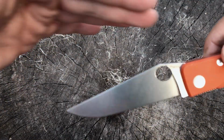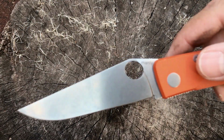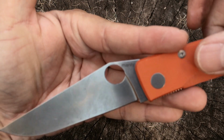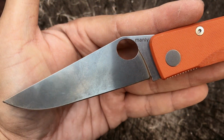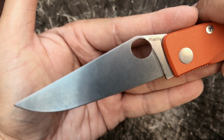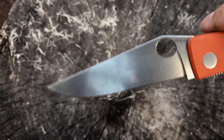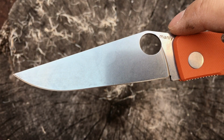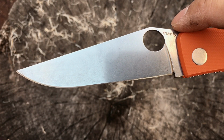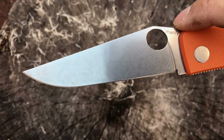and D2 is not technically a stainless steel, but has a fair bit of chromium. It has around 12%, I believe. So it has really good corrosion resistance. But the cool thing about this steel is that if you compare it to, let's say, a lot of the popular stainless steels out there that are found in other folders, you have 8Cr14MoV, you have, what is it, AUS-8, you have 440C.